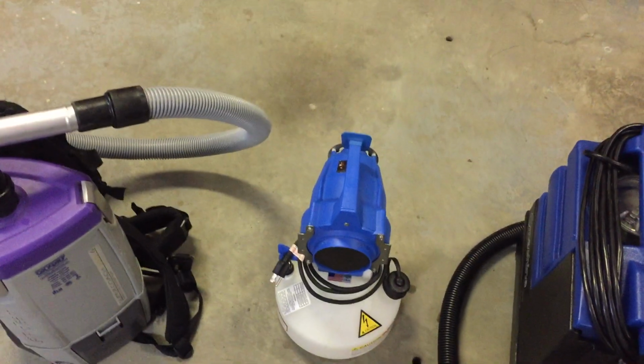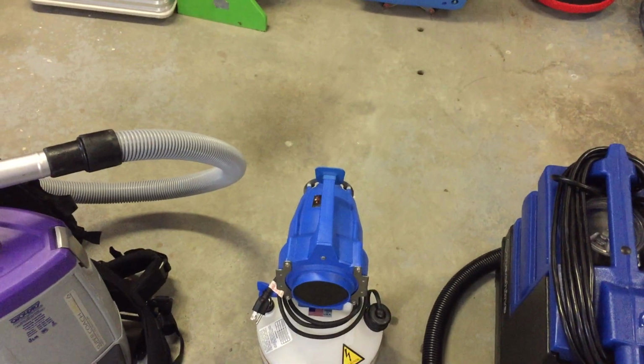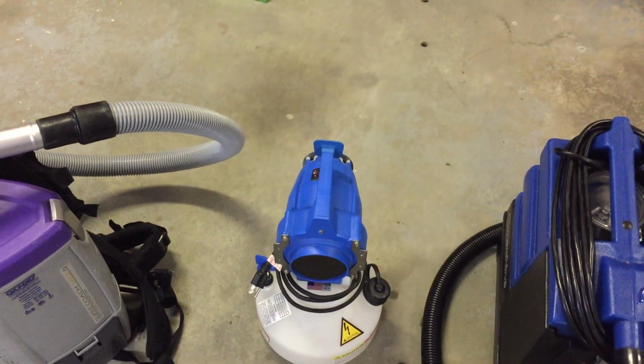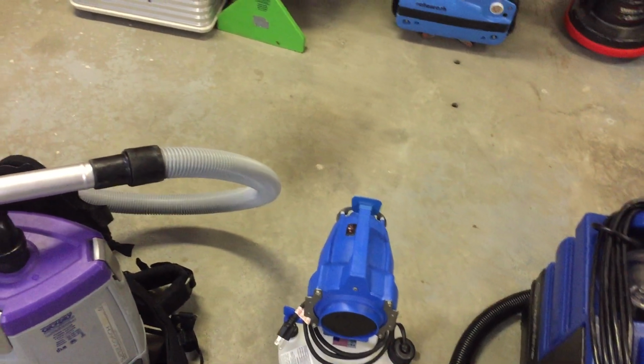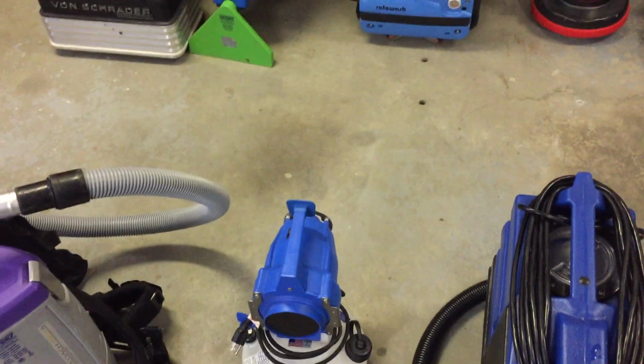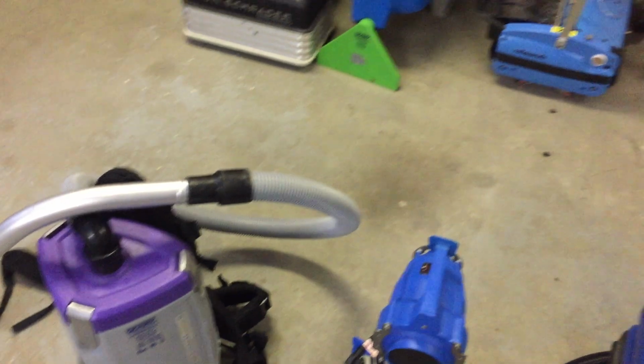Occasionally we get called to deal with odor issues in a home, and this is an electrostatic fogger. I can fog ClO2, and the ClO2 will remove most odors and doesn't add a smell, so that is something we can do. That's electrostatic.